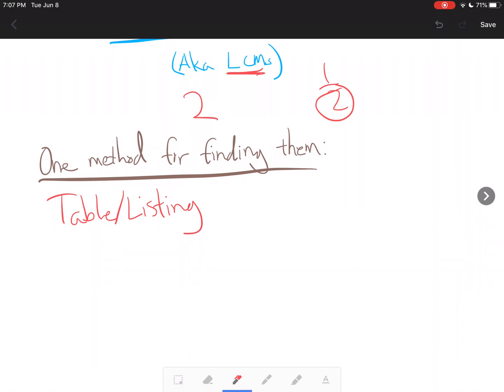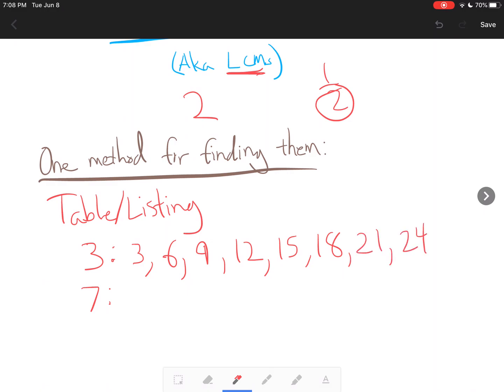So for example, let's say we have the numbers 3 and 7. What we can do is list out their multiples. Now, looking at these numbers, you might say, I already know what the common multiple is. If so, that's great. But if not, maybe you can still take something from this technique. So let's go over it. We'll start off with 3 times 1, which is 3. Then 3 times 2 is 6. 3 times 3 is 9. 3 times 4 is 12. And we're just going to keep on going. So 15, 18, 21, 24. List out a handful. You never know how many it's going to take.